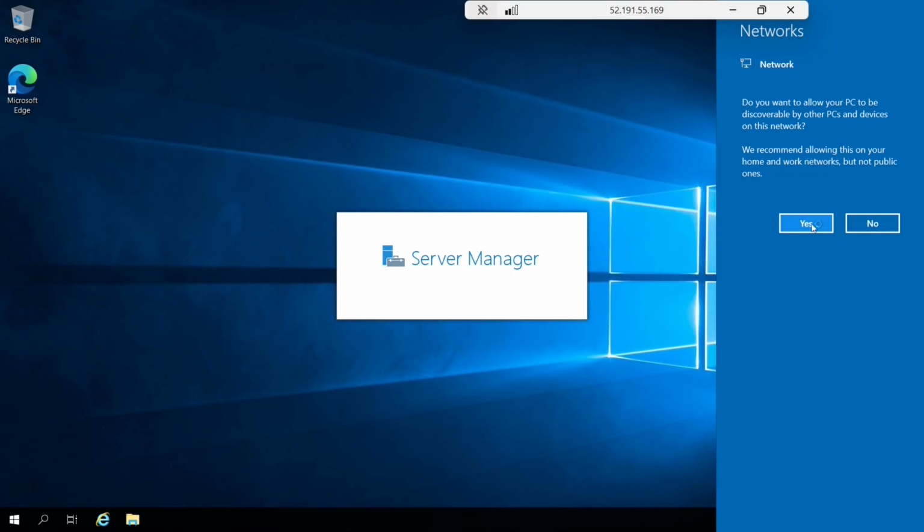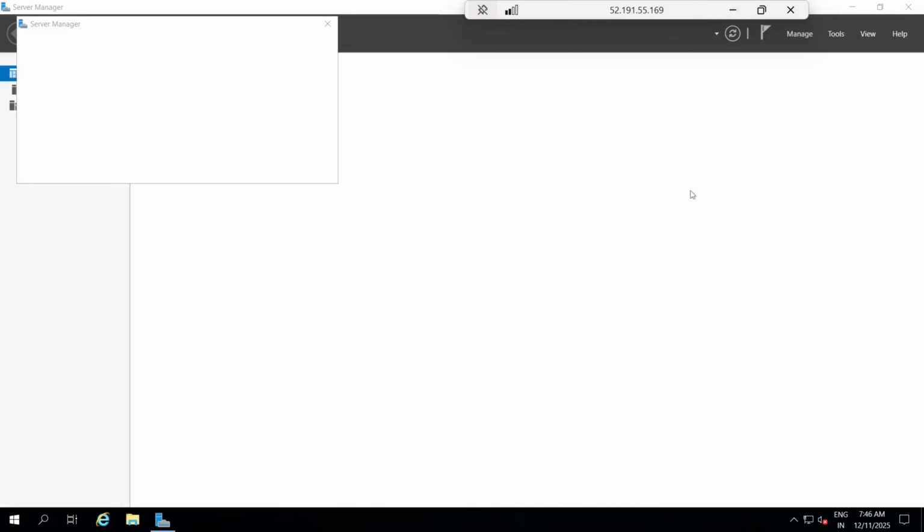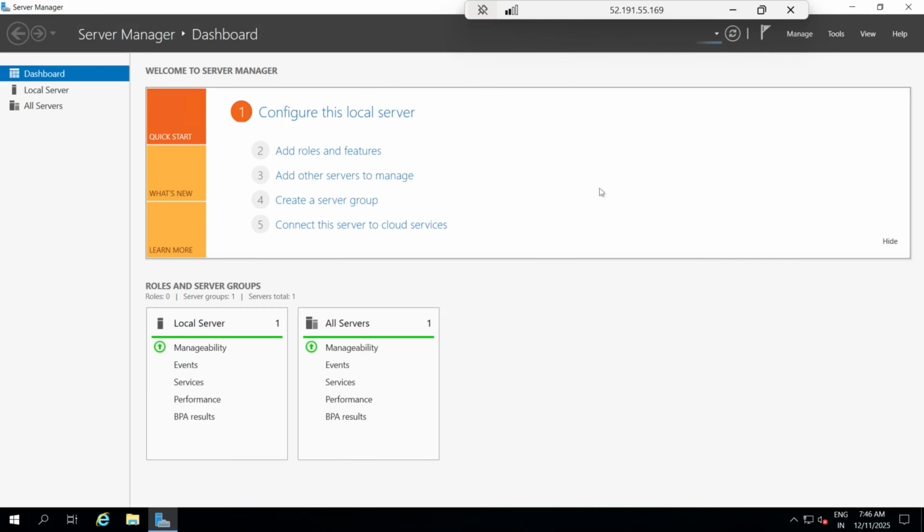I'm going to configure Active Directory Domain Services in the server. Click Add Roles and Features. Still it's refreshing.